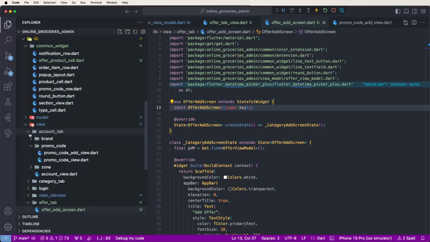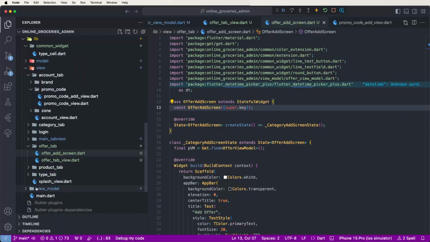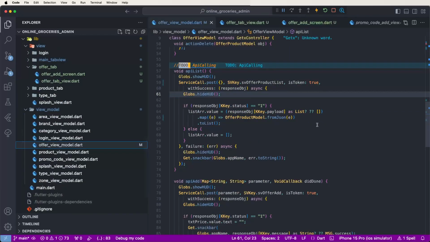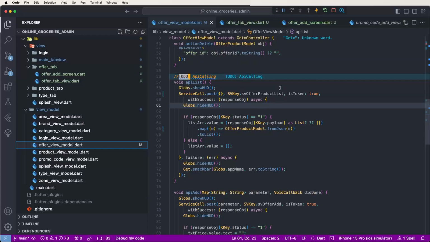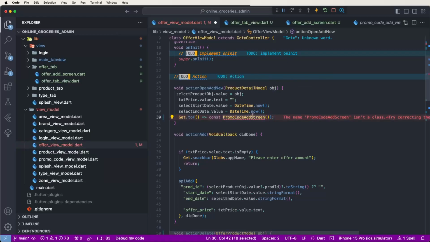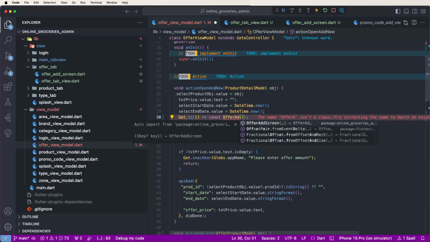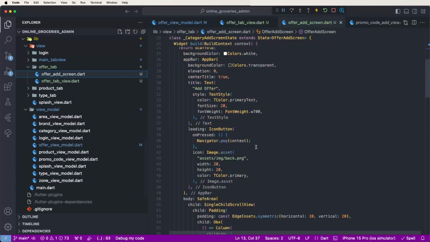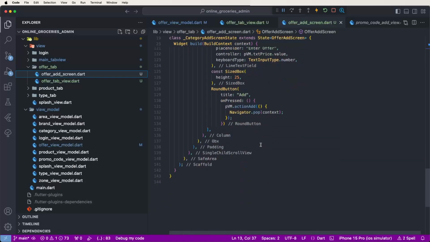Find the view model folders and set the upper view models. Now need to find the ones at models. Need to give this the products, and now need to write down upper add screen. Need to set here and save this here. Like this configurations are needed here. Now need to go again, need to check this here.